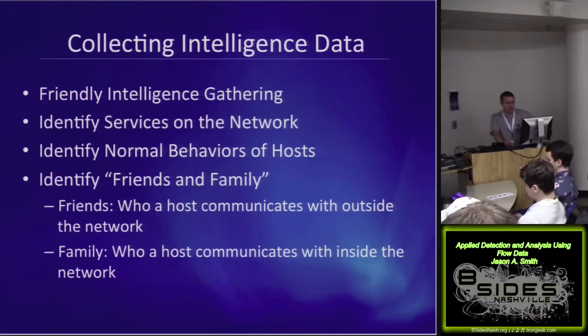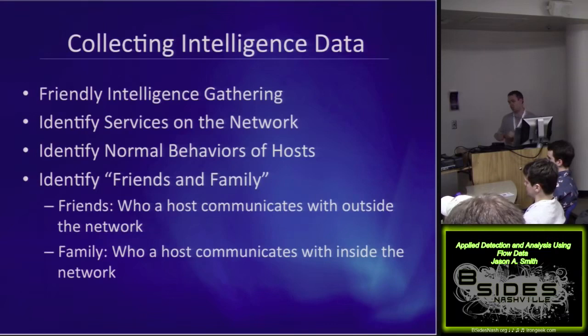When I say collecting intelligence data, I mean we're looking at friends and family, not only just bad guys, but we also want to know what's on our own network. An inventory of what you have is the most important thing that you can even use, because it says, who's talking to who, how important is this, how important is that. We use Silk data to identify a lot of services on the network. And I'll show you an automated way by which we do that. It's free to use.